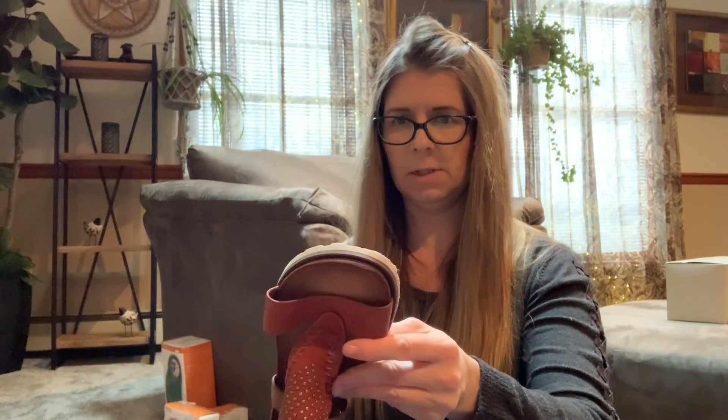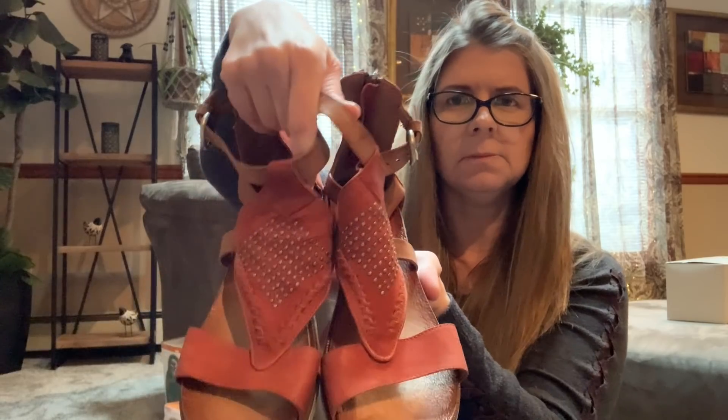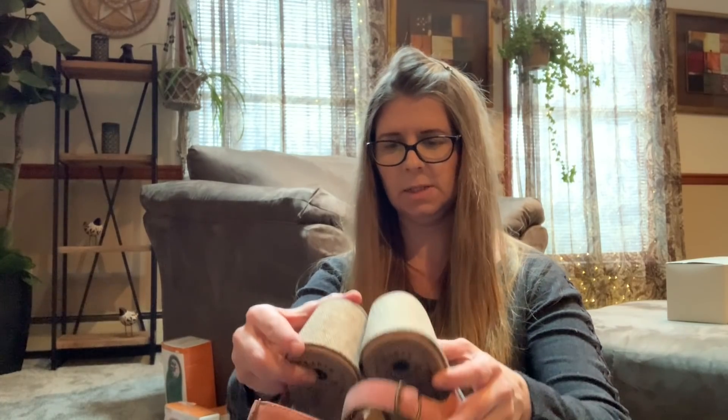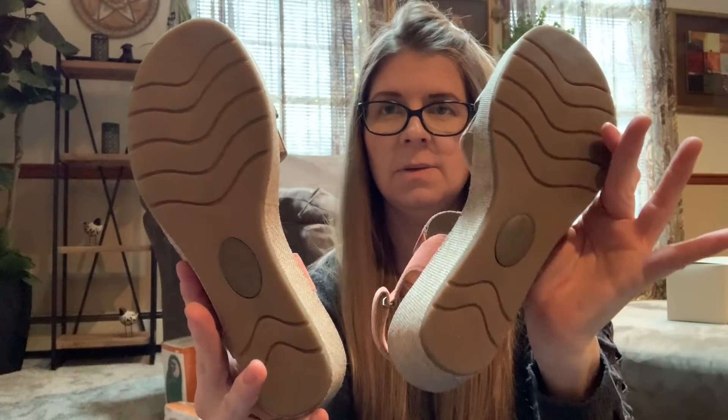Then I got these - they're a size 40, so probably US size 9. These are Miss Moose New York City, kind of cool like a gladiator type sandal. Really really nice pair and I don't think they've ever been worn. Then a pair of Skechers wedge heels - again don't really ever look to have been used. These are Earth Origins - made by the same Earth company. There's a Walmart brand called Earth something that you don't want, but these you do want to pick up. Again unworn, nine and a half.